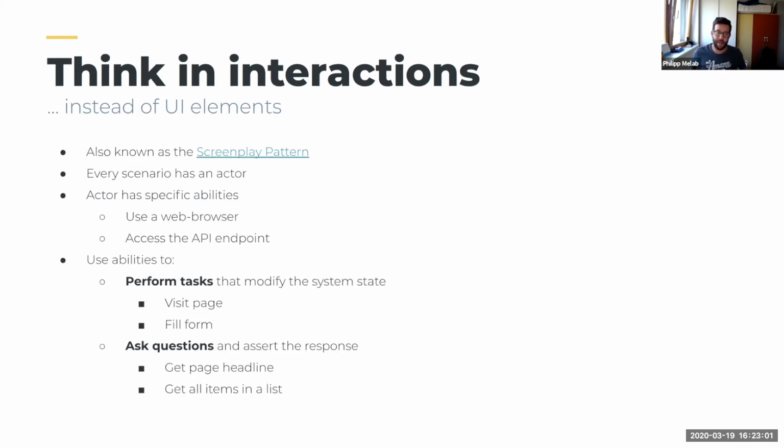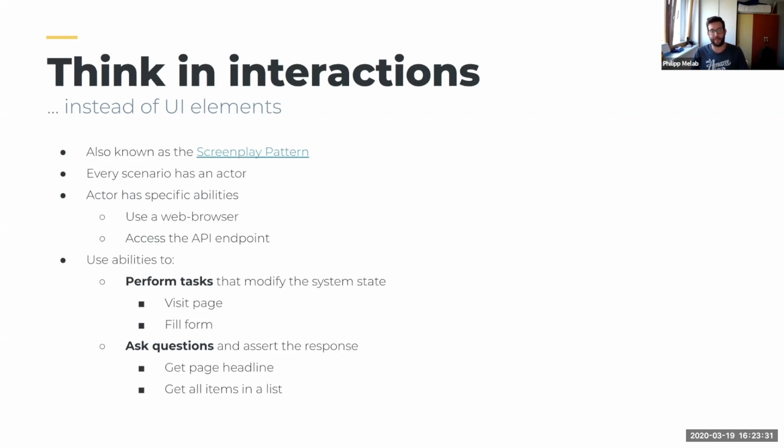This means instead of the user enters the username in the first form field and the password in the second form field and then clicks the button, these are all UI interactions, but from our system perspective, this is one single interaction, which means the user authenticates with a given identity. And this is one line.